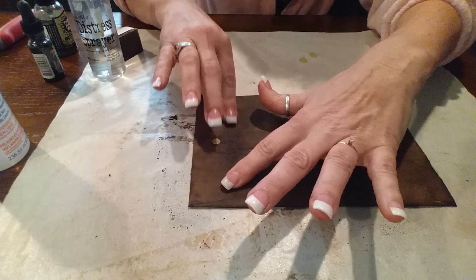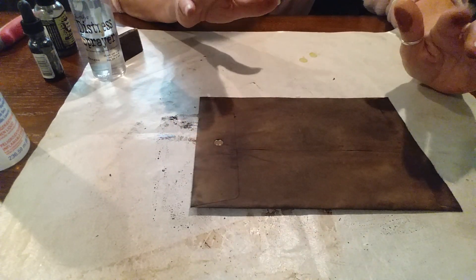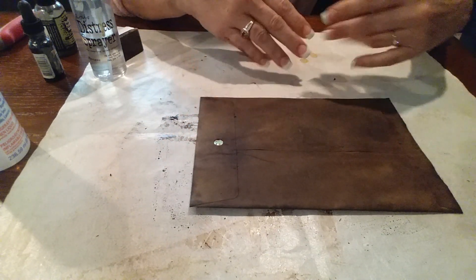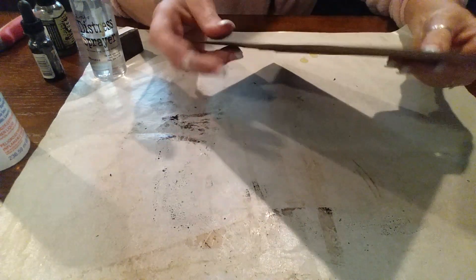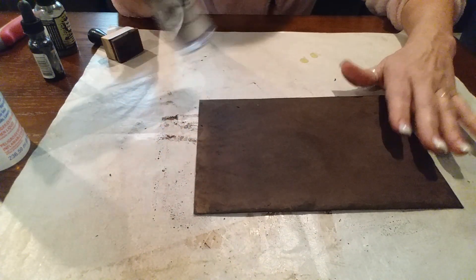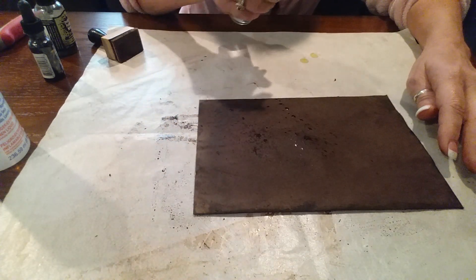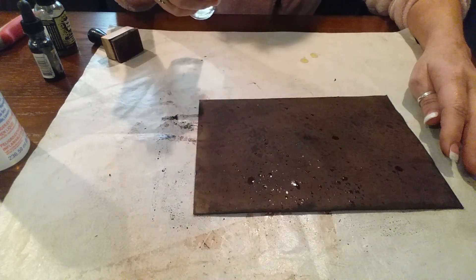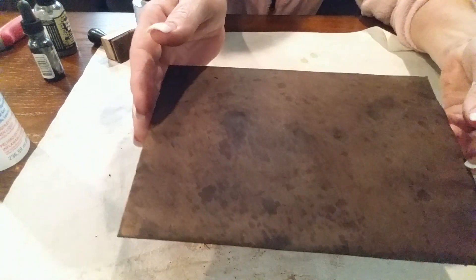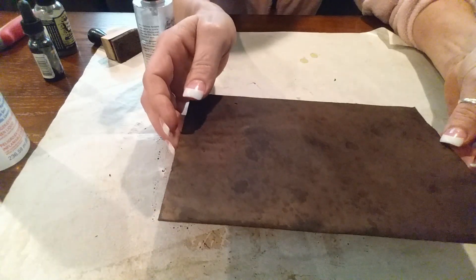If this isn't stuck down all the way it will be by the time we're done Mod Podging. On mine I like sometimes there to be spots on it so it looks like it's weathered already. So I take this — it's just water in here — and you just barely squeeze it and it just puts like drips on there. When you dry it, it looks watermark-ish and kinda makes it look older.